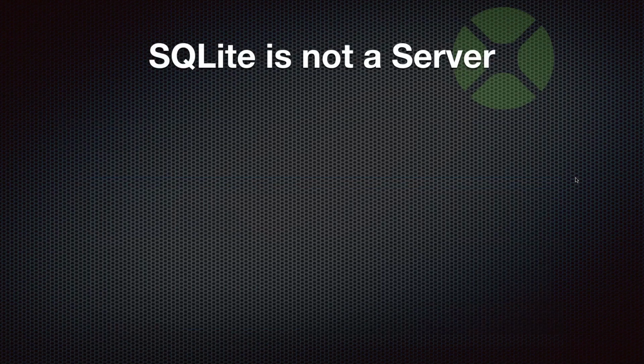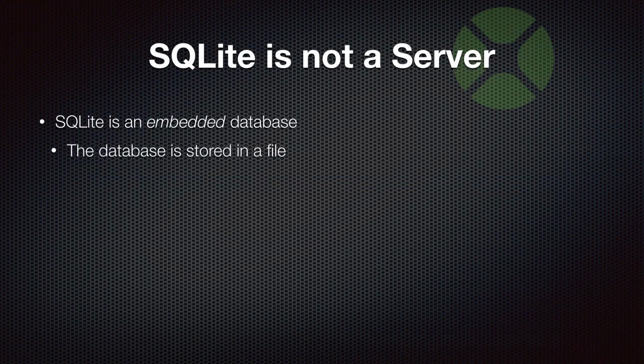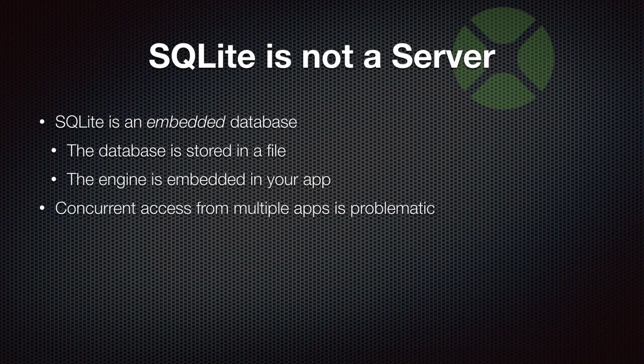All right, the last thing I want to talk about today is something that comes up periodically all the time. And I want to remind people that SQLite is not a server. So that should influence how you are using it. It's important to remember that SQLite is an embedded database. That means the database is stored in a file, and the database engine is embedded in your app. So this means concurrent access from multiple apps is problematic.